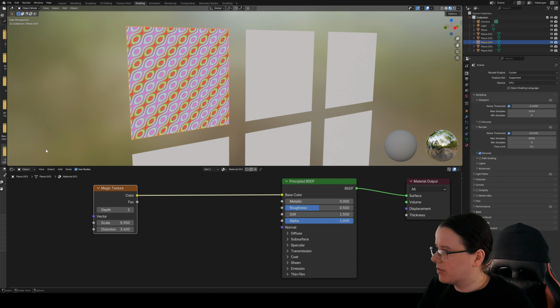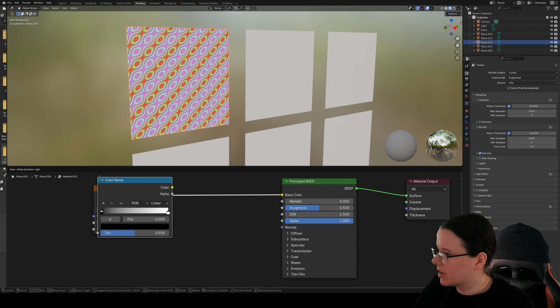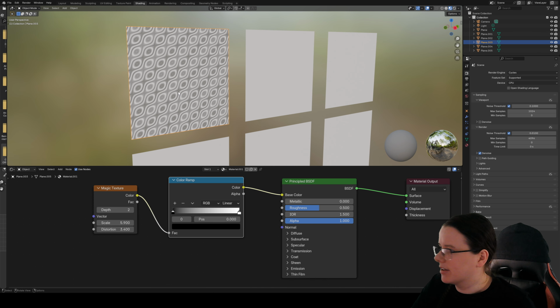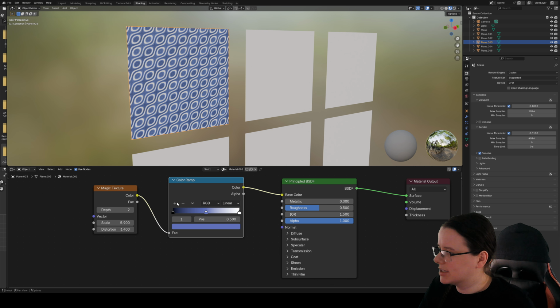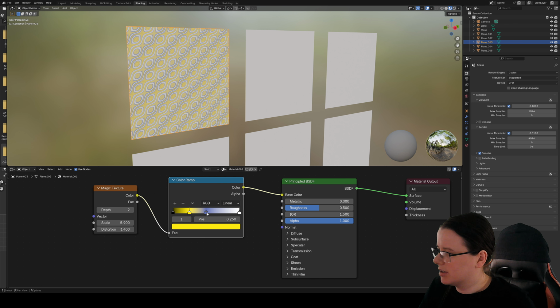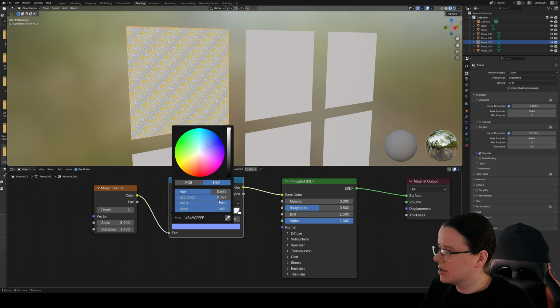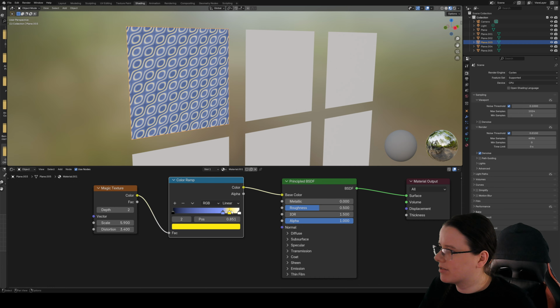So what you could do with this one is you could go ahead and add in a color ramp, and you could have something like this. You know, this is a very easy thing to do. You can just add little shades, different colors, anything that you wanted. Let's go with kind of a yellow, maybe to brighten this up just a little bit more, and this blue will brighten this up a little bit more. And obviously if you move these across, you're going to get different patterns, different layouts and stuff, so totally up to you what you would like to do with that.